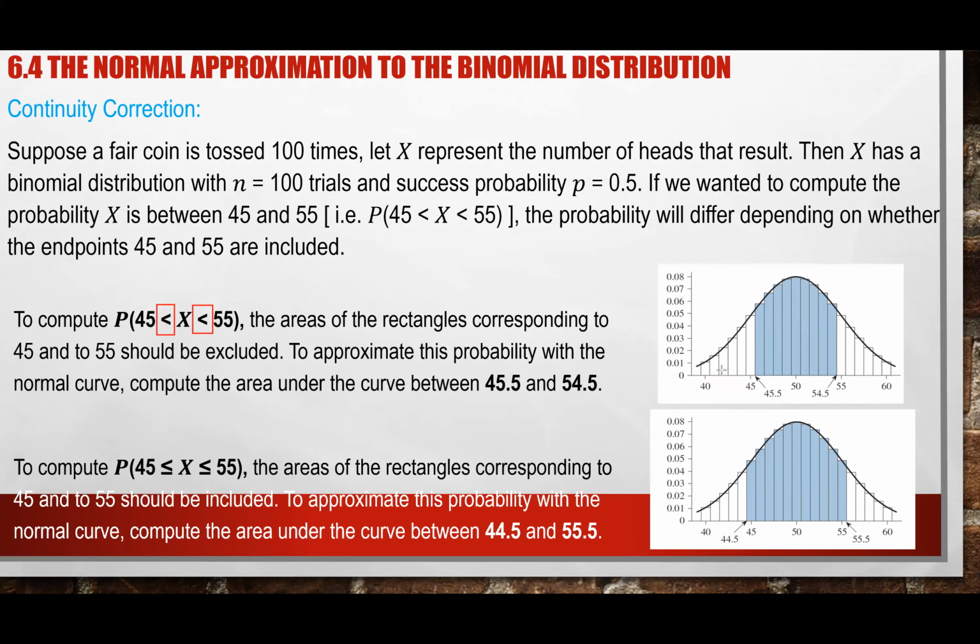And if you look at this here, this is my 45 endpoint to 55 endpoint. Everybody see my red box, that is my 45 all the way to 55. But because I don't include the endpoint, everybody see that I have to make this a little bit smaller, which is my blue ink here. In order to exclude this endpoint, I have to move inward. I have to make it smaller so that I don't include the 45 and I don't include the 55. This is what we need to do.